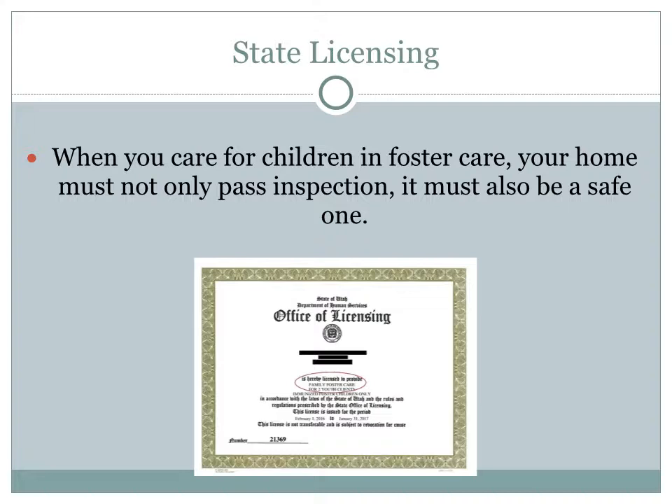When you become a foster parent, your home must pass some type of home inspection. Whether it's a private or state agency, when an agency places a child in your home — when a child comes into custody of foster care and a caseworker is looking for a home to place a child in — they must ensure that the house, the home, the family this child will be placed in is one that is safe, free from harm, free from danger, one where the child will be protected.